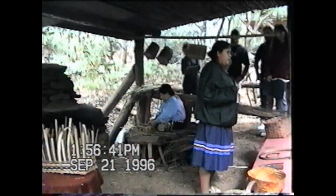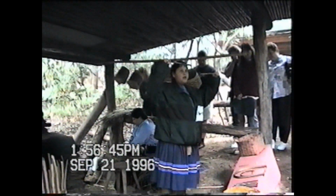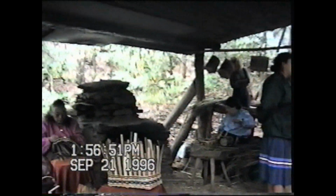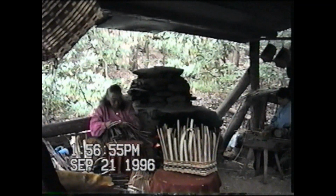Baskets are made from two different types of materials. This is river cane, this one is white oak. Working with river cane, they gather the cane and split it into several narrow splints. By peeling out the inner fibers of this cane, they make it thinner and flexible for them to work with.